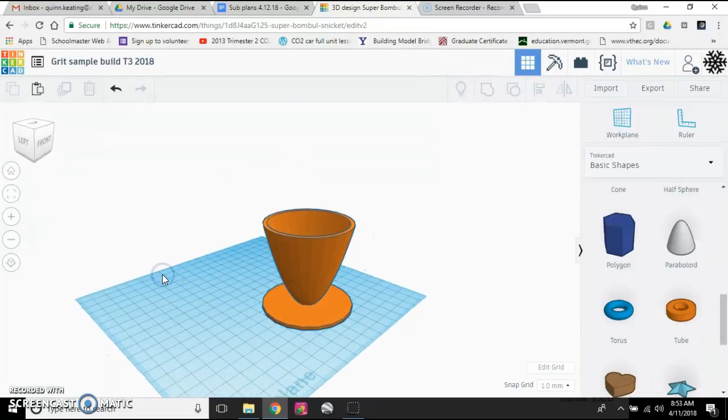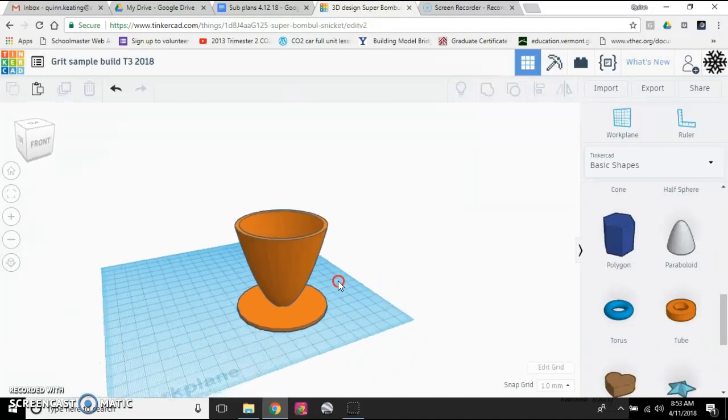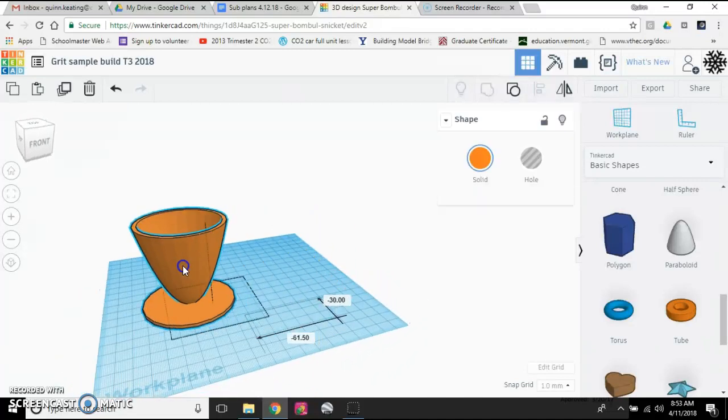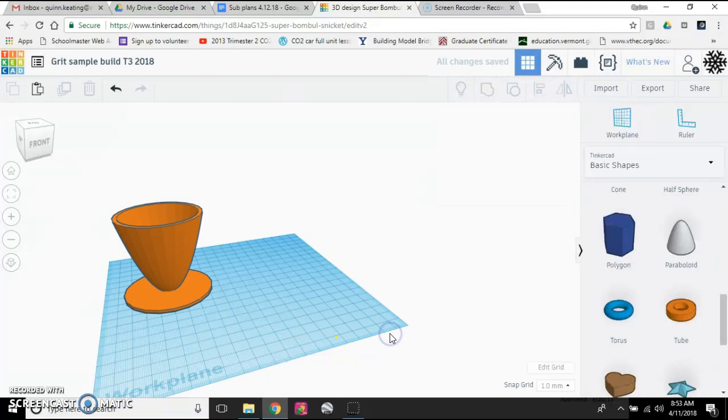But the teacup's missing an important piece. And what is that piece, do you think? Well, I think it's a handle. Okay, I want to run you through a kind of an interesting example of that conversation we were having about the potential of shapes on how to build a handle.